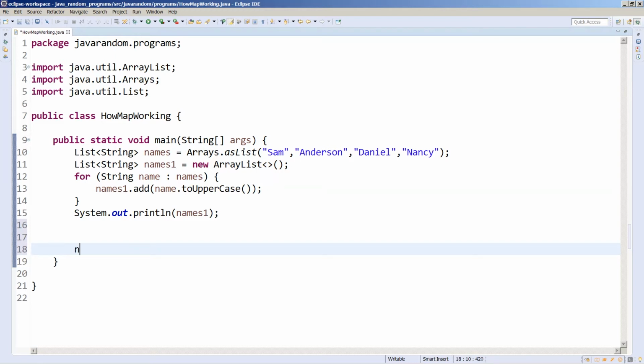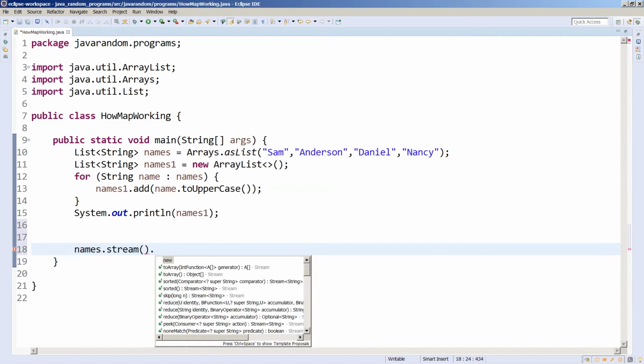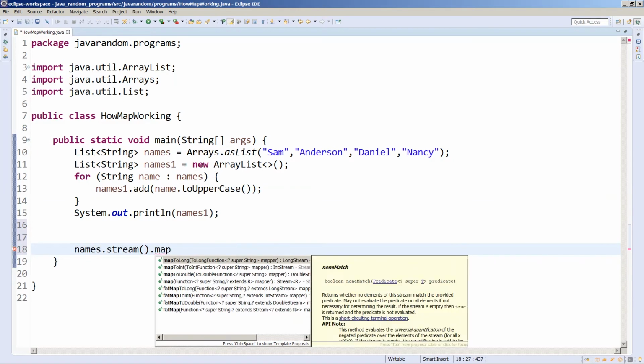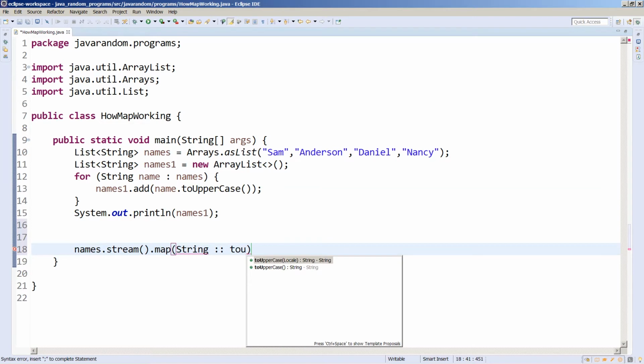So first, just create a user names method and open the stream out of it, because without a stream you cannot use the map method. In the map method, I'm going to use something like, okay, one second. Map accepts a function as an input, right? So I'm going to use the String class and the toUpperCase method in it.